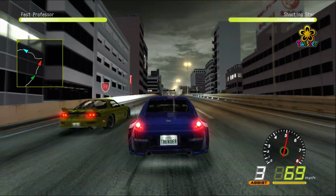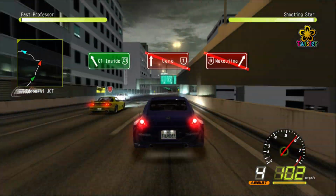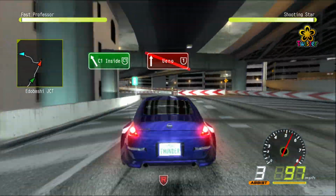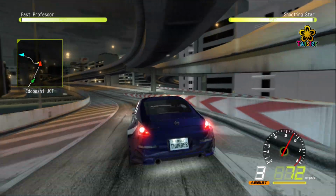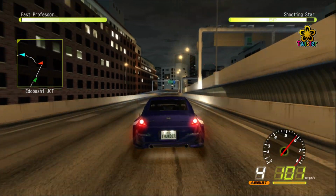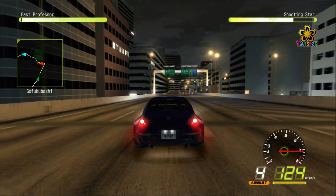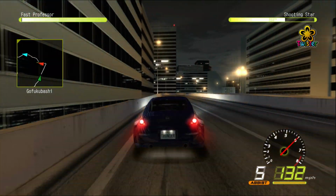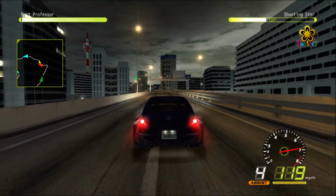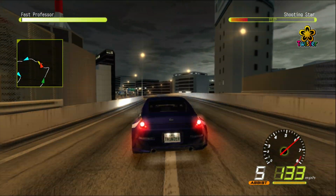Ooh, and this one looks like it gets definitely a better launch than his RX-8 teammate. Notably so. But now they're slowing down because they're not as willing to go more ballsy here. You know, the AI is always very cautious in this game, which is good for me, because it just makes the races a bit easier to do. But yeah, this game definitely leans towards the easier side for the series. The AI are not overly difficult, especially because you will always outdo them in the corners. You will always be faster than them, because the risks that the player would be willing to take is always going to be greater than that of the AI.